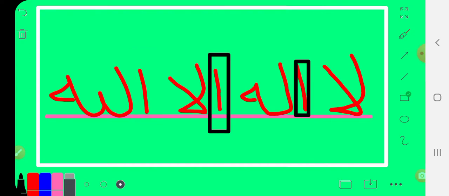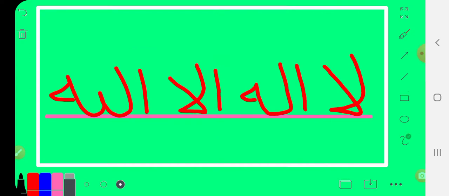Okay, so let's rewrite the alif. It's just a stroke downwards, like you would make a number one in English, or a capital I. So that's the alif. So there's three alifs there. The alif can also be written at an angle like that. So that's five. We'll come back to explaining that one.